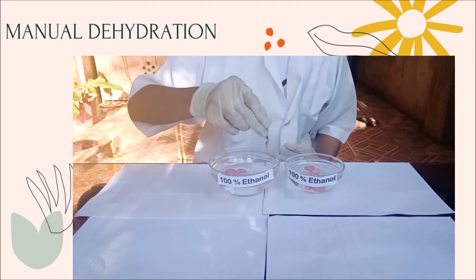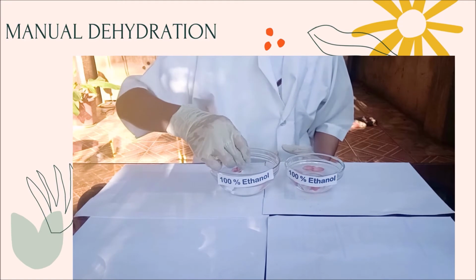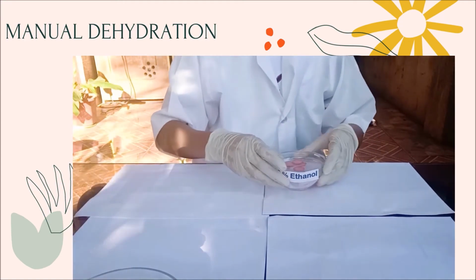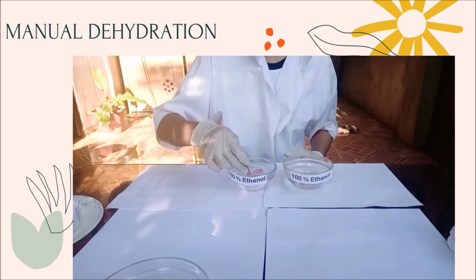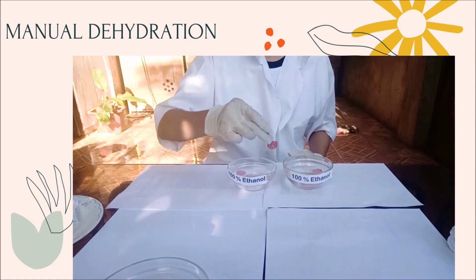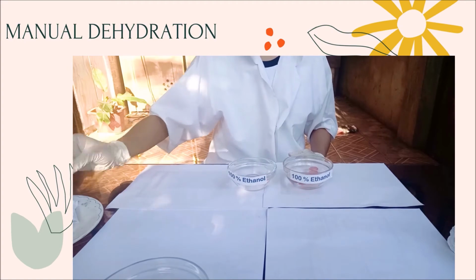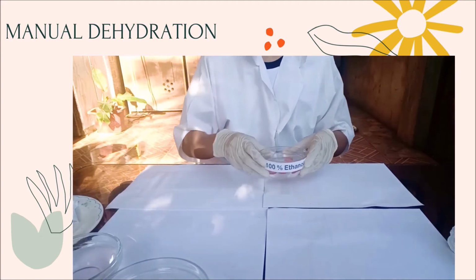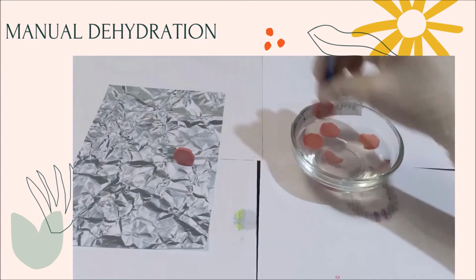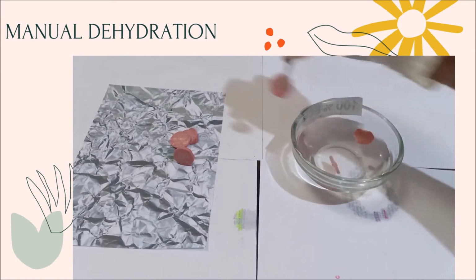Next, immerse your sample in 100% ethanol, this time for a much longer period of time, which is 30 minutes. Lastly, immerse the tissue specimen in another 100% ethanol for 45 minutes. At this point, water molecules should have been removed from our tissue specimen. We will now place our tissue on a foil and store it.